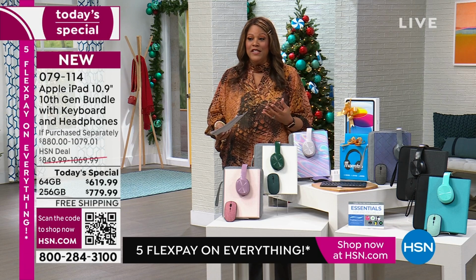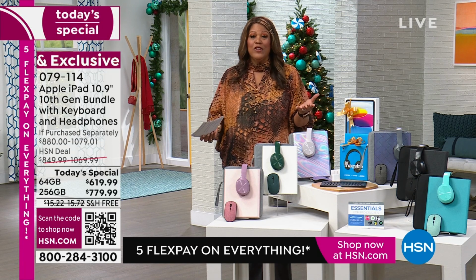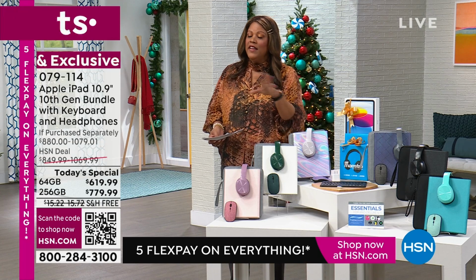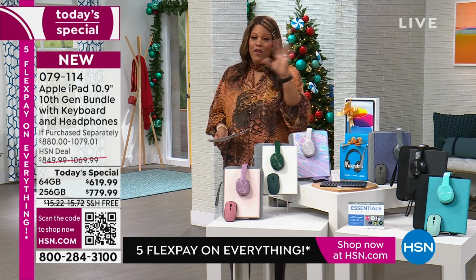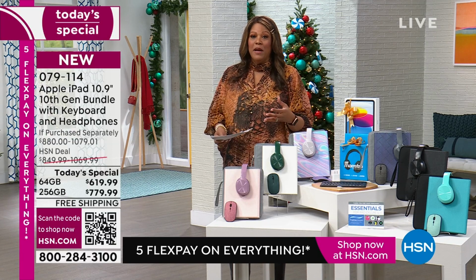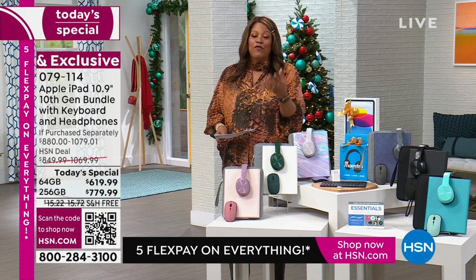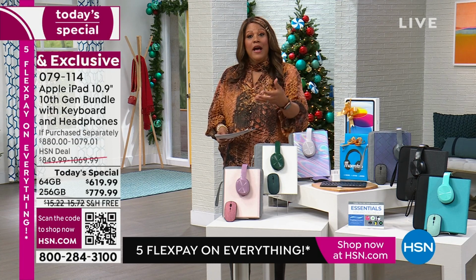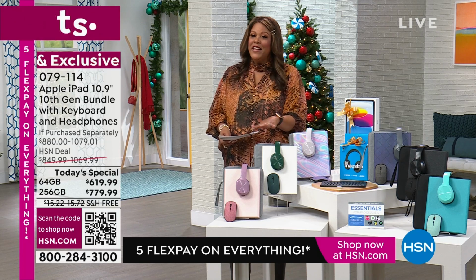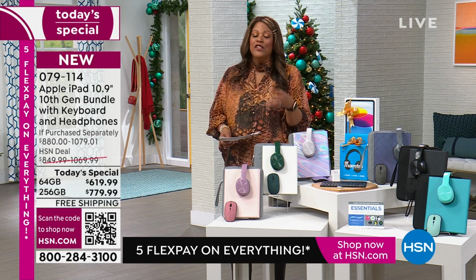the $500 worth of apps and services, and it's free shipping, and you have until January the 31st for extended holiday returns. That's very important because Apple, their policy, and it's a wonderful brand because I told you I have almost everything in the show. I have an Apple iPad, okay? Because that's what fits in my purse and I need it to make my life easier. If you go to the store, it's 14 days to return something when you go to the Apple store. It's 2.5 months right now if you want to test drive this. That's absolutely incredible. And we want you to be 100% satisfied, and it's free shipping.